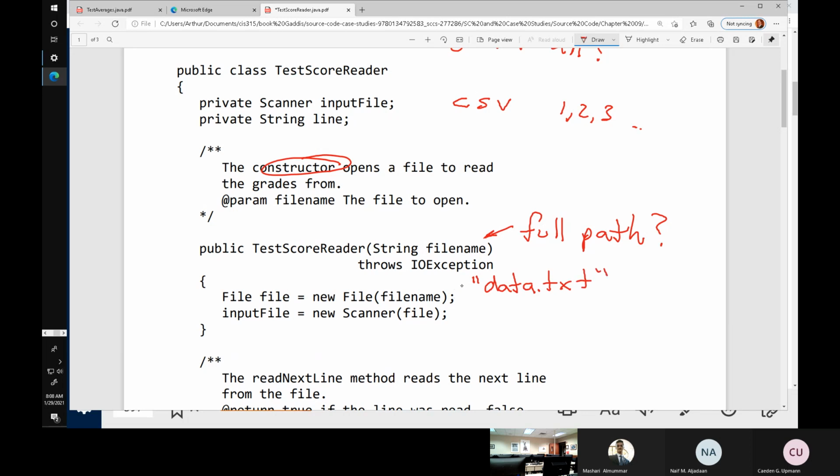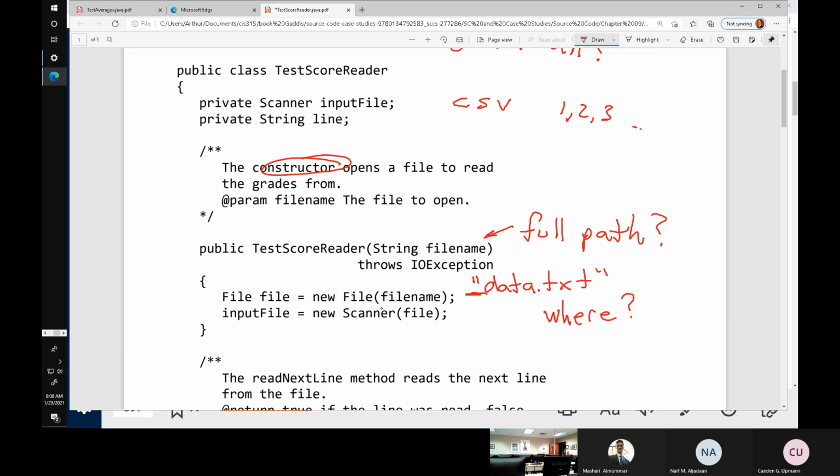in Eclipse, if you don't have any path in front of it here, it's expecting to find that in the same location as, I believe, your source or your project. That's something we'll have to figure out in Eclipse, where this has to reside. Otherwise, I'm going to have to put the full path in my file name.